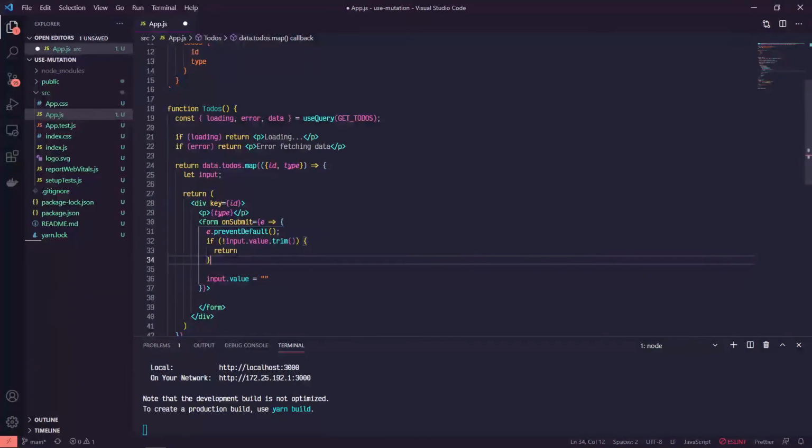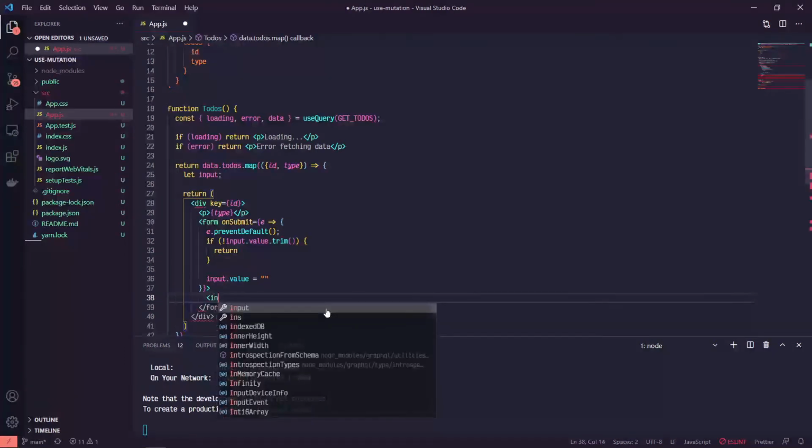So this is just our kind of starter right now. This isn't doing anything meaningful, but basically what's happening is this input, which we are going to set to a reference that we put on the input element here in a second. We're just clearing that out once we've submitted our to-do so that our input element is blank after it's been submitted. But this isn't doing anything crazy just yet.